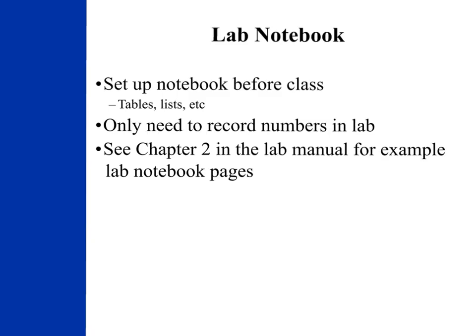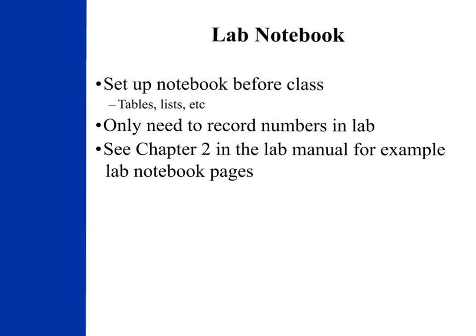You also need to keep a lab notebook. The best thing to do before you come to lab is to set up the lab notebook. If you're going to need tables for your data, such as your mass volume pairs for different samples, set up the table and make a list of the data that you need. Write in the units, draw lines or boxes where you're going to fill in the numbers later. The goal is when you come to lab, you're just going to be filling the numbers and not having to write a bunch of information. This will save you a lot of time and frustration because it makes sure that you have all the information you need before you leave class.